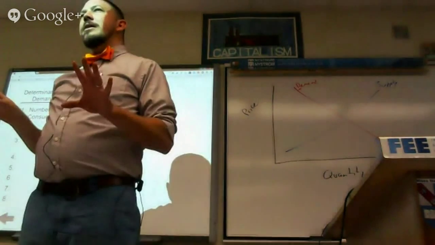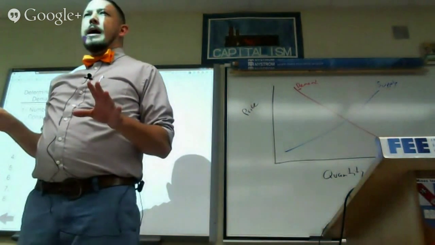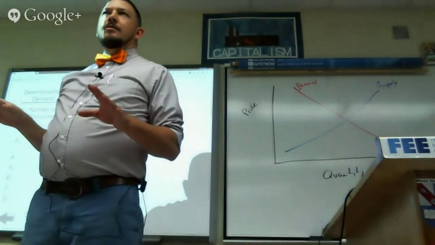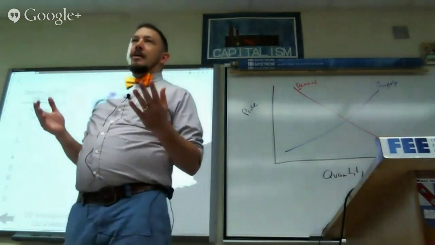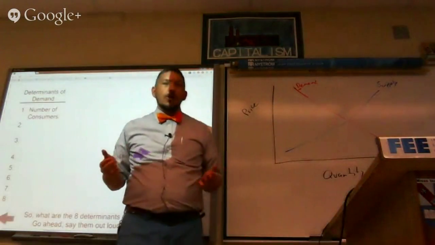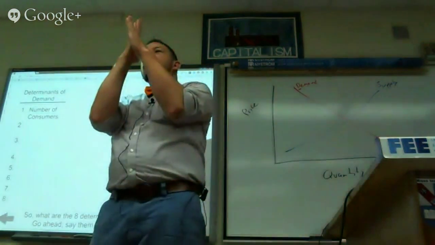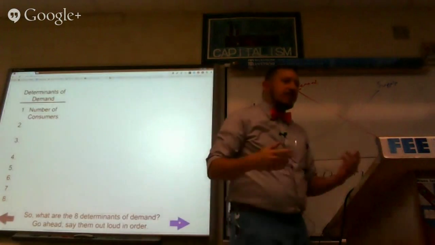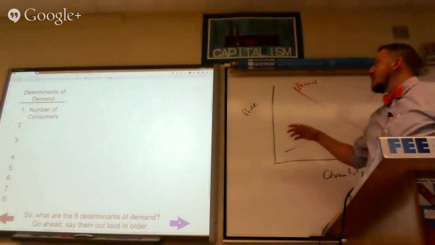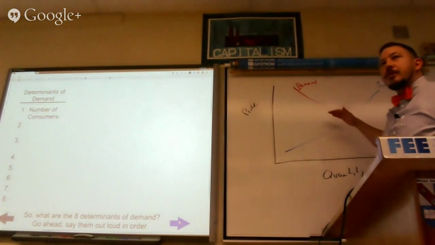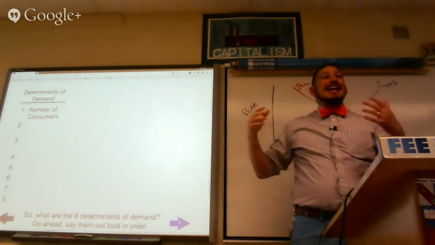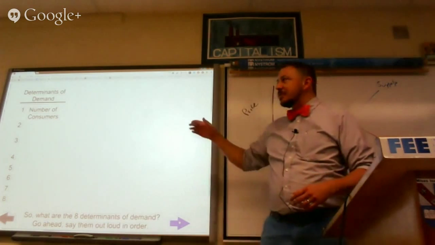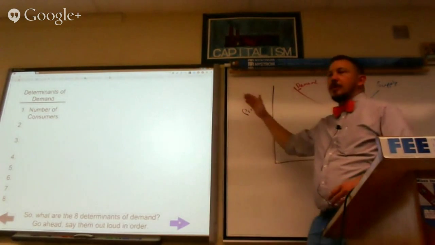So hold on. How can demand be low but the price be really high? Because what else is low? The supply, right? The supply of Vincent van Gogh paintings is also very low, and it's a very, very steep supply and demand curve, okay? But the number of consumers changes the demand curve, which means as a product gains in popularity or gains in adoption rates, what happens to the demand for that product? It's going to go up.